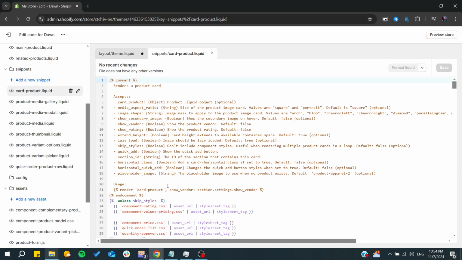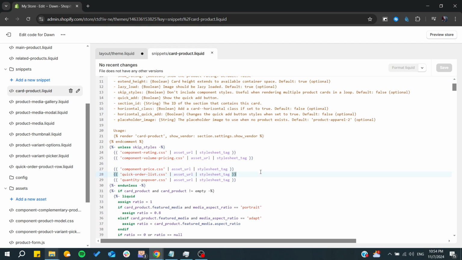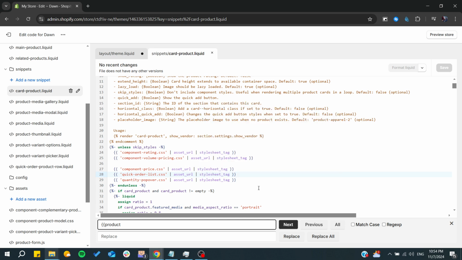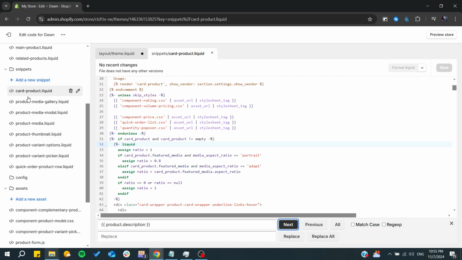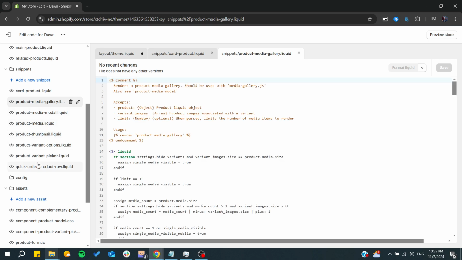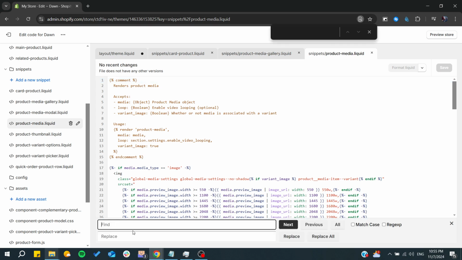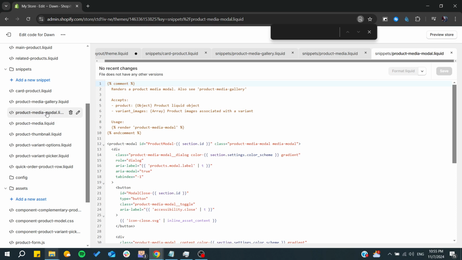And from here, you will need to find the interpolation of our products. So use Control F, and from there, search for products. From here, we search for the product description. So we search for this interpolation. And from here, we click on next, and there is no product description here, so we need to find the exact template or the exact object where there is this product description. We click on next and there is not any product description here.